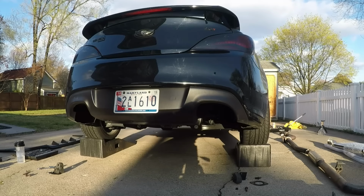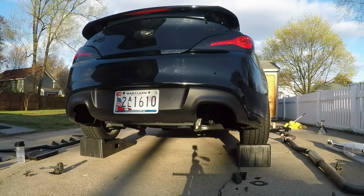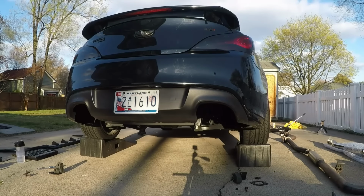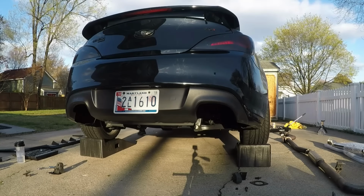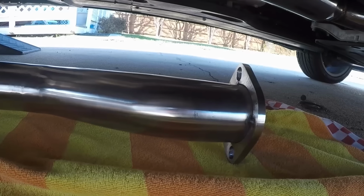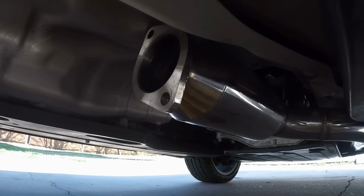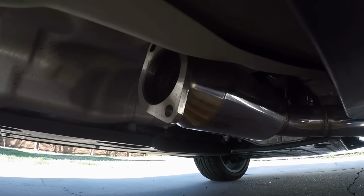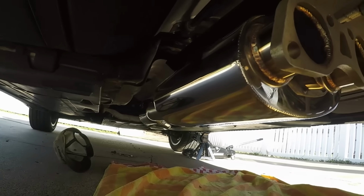Alright, so I'm sure you guys want to hear it with just the downpipe by itself, so here you go. Straight piping your Genesis, that's what it would sound like. Now we've got to connect this part of the exhaust up to the resonator of the downpipe. Just a couple bolts and in it will go. Alright, so this part's on.